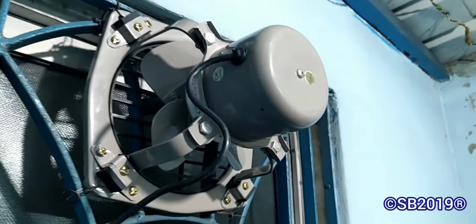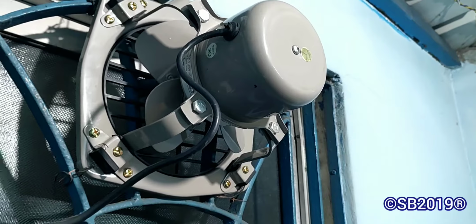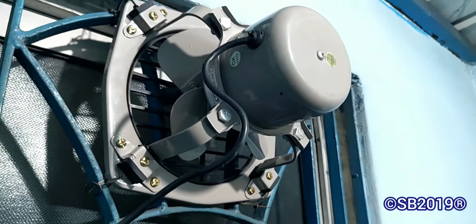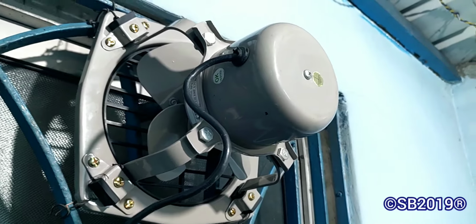So you can purchase this exhaust fan from your offline stores. I would suggest you go for offline only, because you will get a great deal offline rather than online. So this is the Crompton Grips Transair 6-inch exhaust fan.